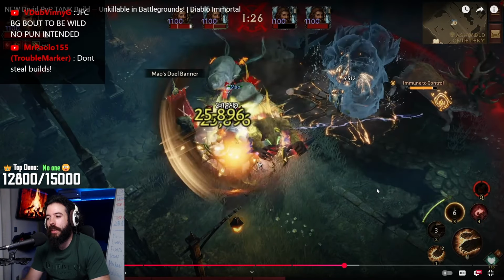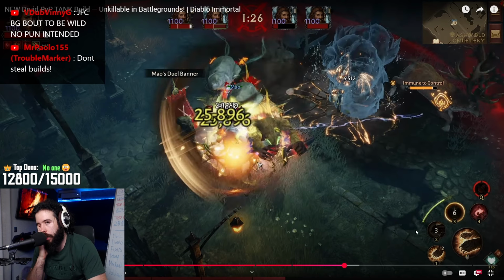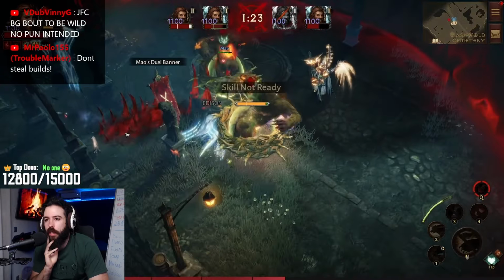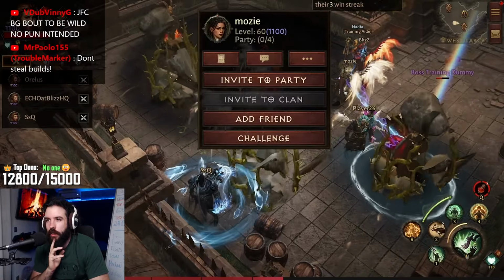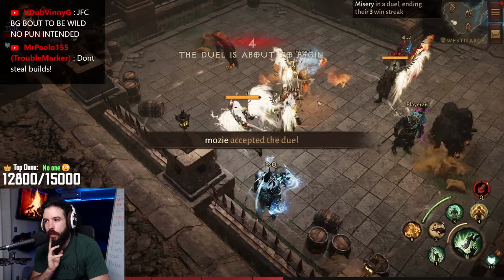The build that I did is actually very similar to this one, but I was not using the Stag Charge. I think I was using something else. Pop my damage, pop my stun, pop my damage, pin him against the wall, pop my damage, and we win. Oh, this is good. Now let's see how this does in the training grounds in a 1v1.